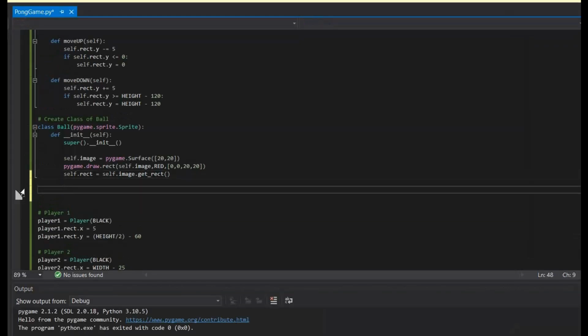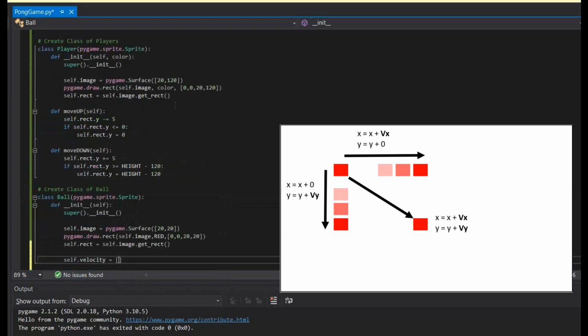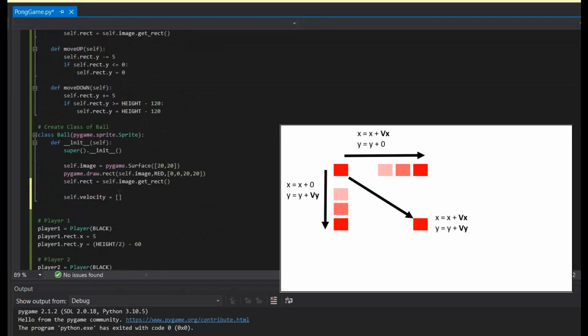To move a ball that is positioned at x and y coordinates, we should add a velocity vector that is determined by Vx and Vy. This vector specifies the difference or the delta in pixels to apply to the initial coordinates x and y. We will generate this velocity vector randomly by importing the random library and creating random values for Vx and Vy.